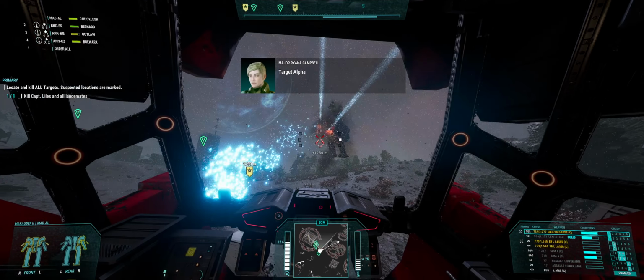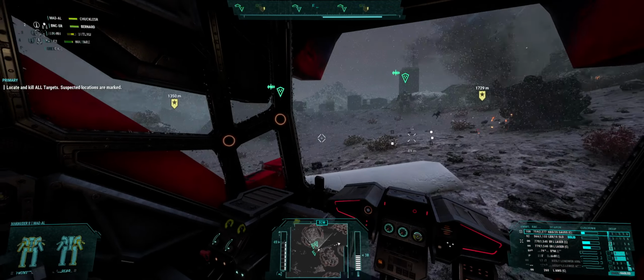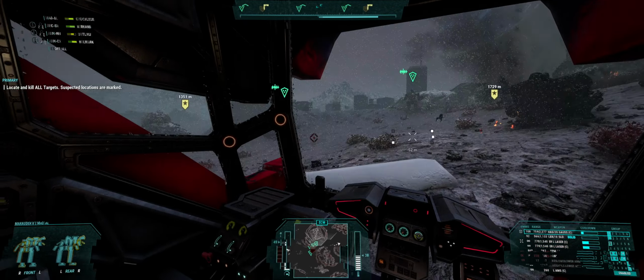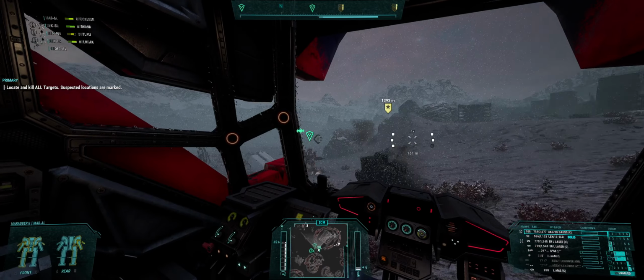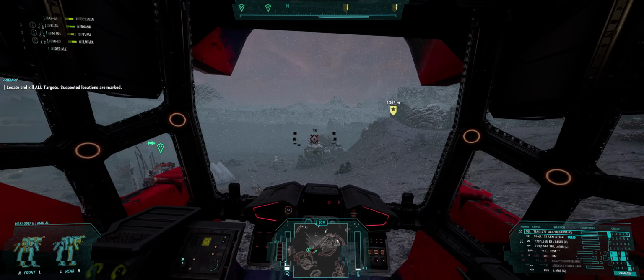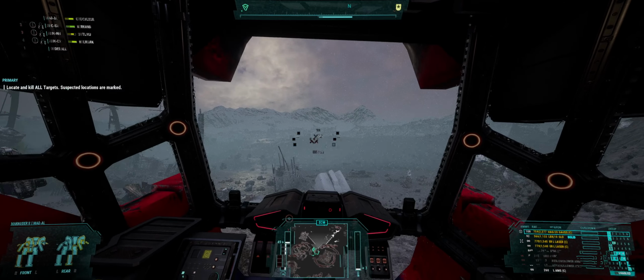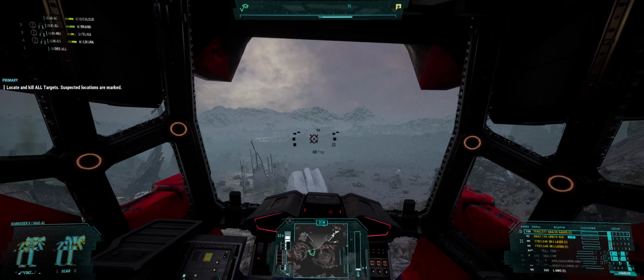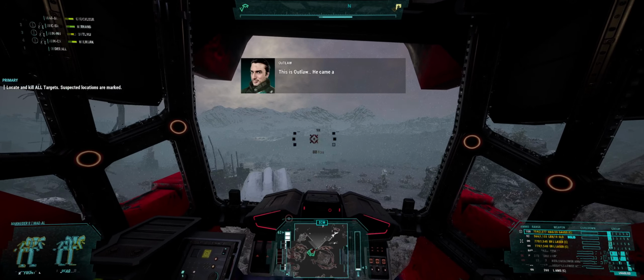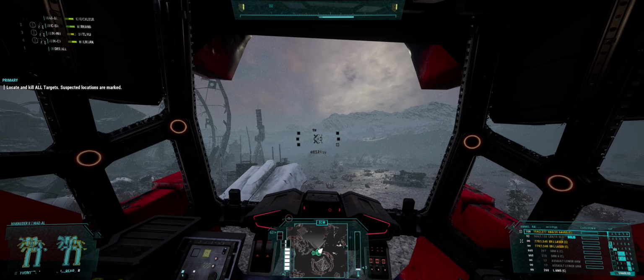Target Alpha has been neutralized. Didn't quite see if I legged him, but it was close. Yeah, he didn't blow up at least. And I got some ECM going, and I don't have anybody to counter it. This is Outlaw. He came apart real good. And that was not the ECM guy. Mean Baby took a hit.